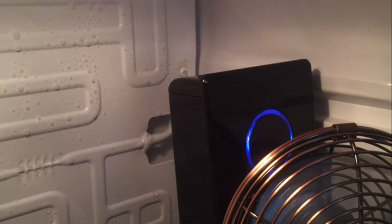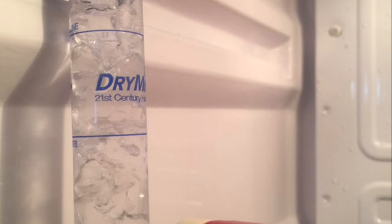This UVC light has a USB port that the USB fan plugs directly into. This next item is called the Dry Mate — I apologize if I'm mispronouncing it — and it's a really cool item. One of the other members on a couple of forums recommended it; it's what they use for cigars and it controls or helps control the humidity. So far I like the performance of those.